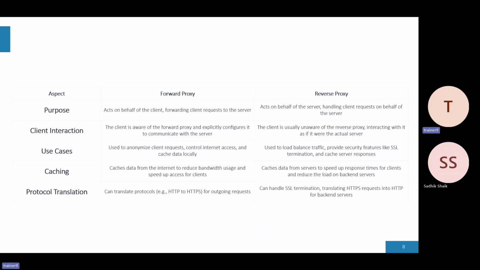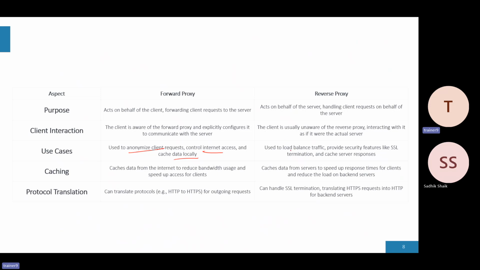For a forward proxy, most of the time you'll see use cases like anonymizing the client request, controlling internet access, and caching data locally.